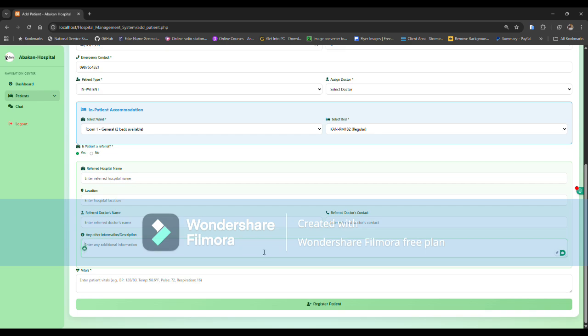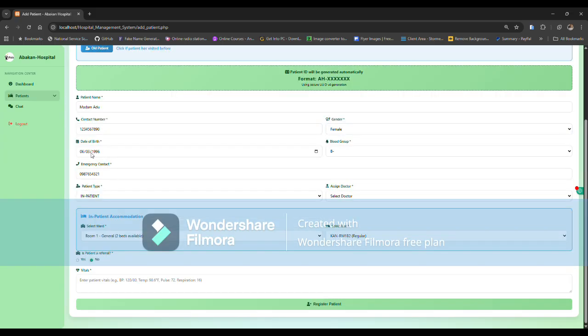We put the information here so that any doctor we assign this patient to would know the medical record or history of this particular patient. In this case, the patient is not a referral, so you click on no, and then you assign a doctor to the patient. So Dr. Nana Asase Safo, you select the doctor for the patient.